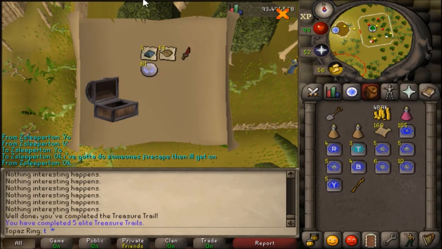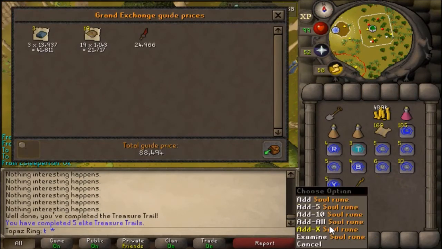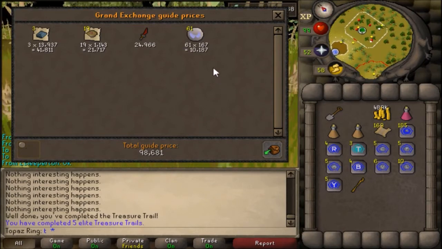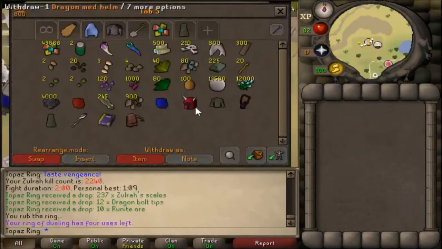What the heck? Telling you, man, I get junk from elite clue scrolls. Like it's 100k. I could get better from a regular hard clue. Whatever. That was the last Zora kill for this episode.